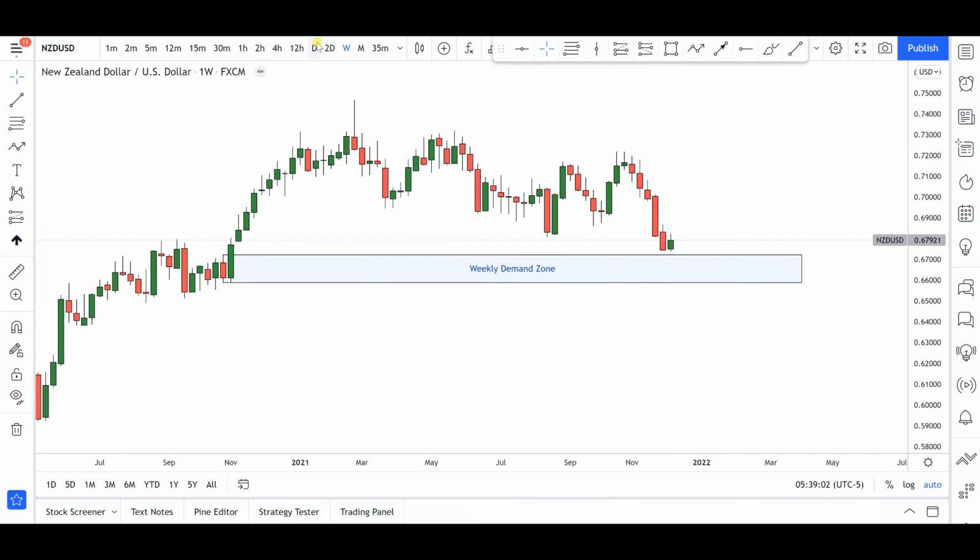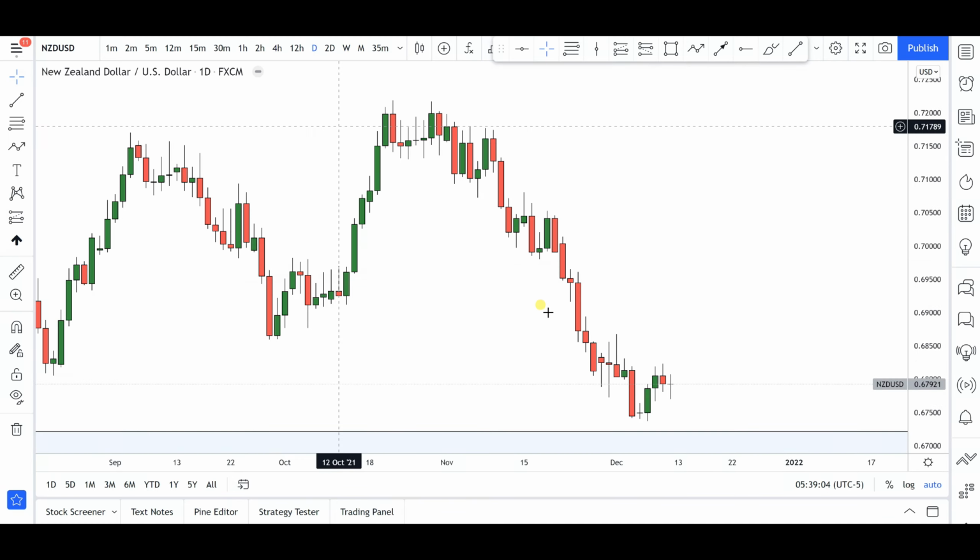Who knows? Only time can tell. Now, looking into the daily charts, not much from this area. Yes, this is a supply zone, but at the same time, we don't have a significant retracement, so I'm not interested in this supply zone. But it's interesting to see that price is giving us a little hesitation in that area.